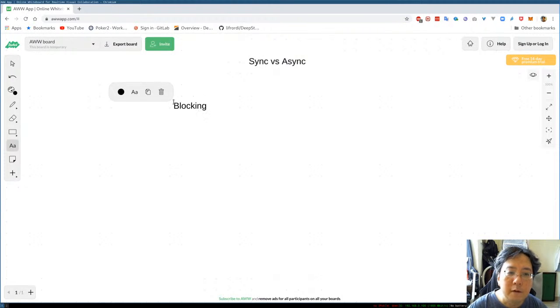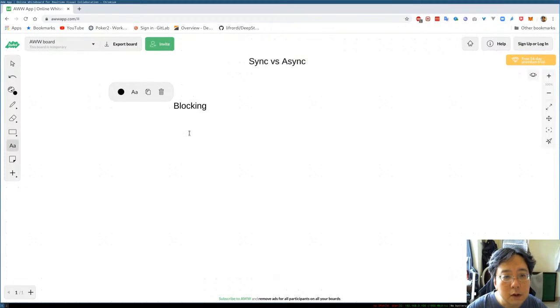So if the current step is taking a while, for example, because it's downloading a file or it's sleeping, it has to wait for a particular time, then the next action will not be taken. And in fact, nothing will be done. The CPU will just be waiting for that step to finish.